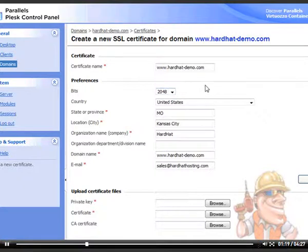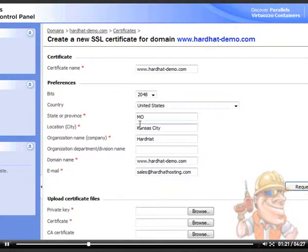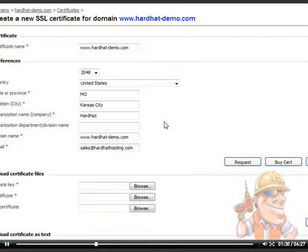2048 is a little more secure. It automatically pulls in a lot of your information out of your contact information here. And for this scenario, we're going to pretend like we have a brand new certificate. We don't have an existing certificate elsewhere that we're moving. We're just installing a new certificate. So if we're installing a brand new certificate, we would just, after all this information is correct, hit request.